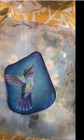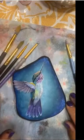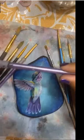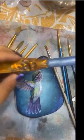What are my favorite brushes? Well, honestly, I don't have a preference. I have so many different brands and they're all cheap. I just use cheap brushes. I don't know why I am the way I am. Some of my favorites are, I've used this so much that the name has wiped off. Look, here's a Bruno. Here is a prime example of my dog. This is why I need more. Oh, Crafter's Choice. There we go.